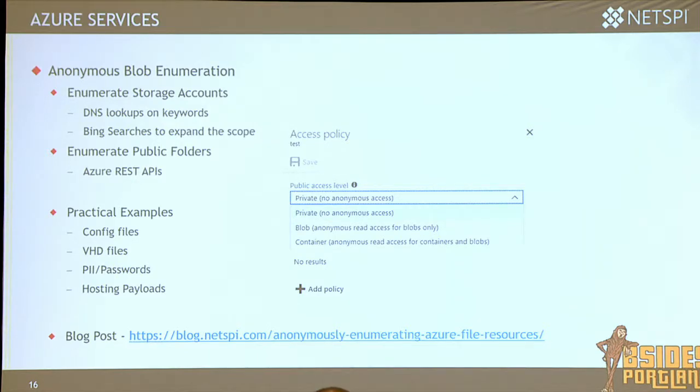So what we do with that is a DNS brute force on that storage account and then try and look for specific containers after that. So we find very common names for folders or containers: test, dev, email, all sorts of just very common names. And you can basically throw a directory attack, grab your favorite list of directories and throw that in for potential folders for the containers. If any of those have public access enabled or container access enabled, we'll then go ahead and just list out all of the publicly available files.